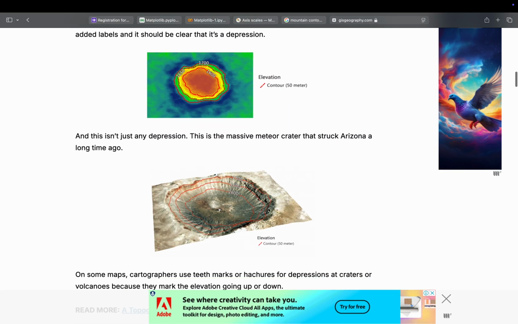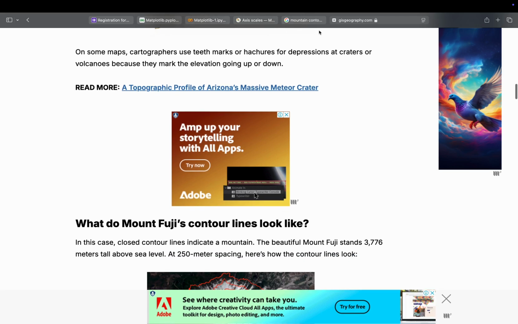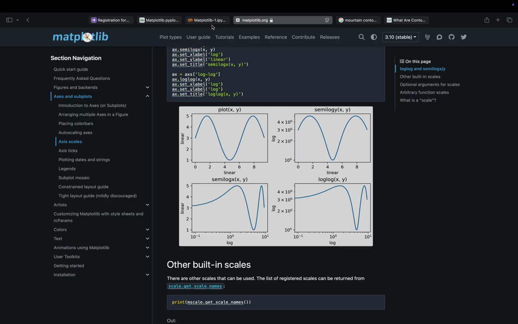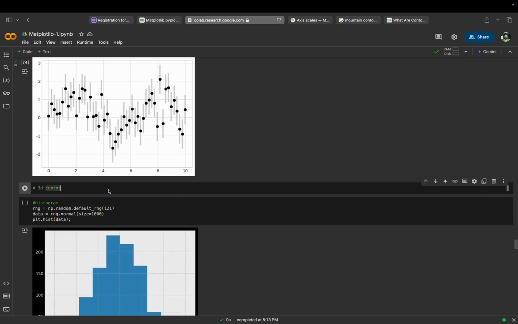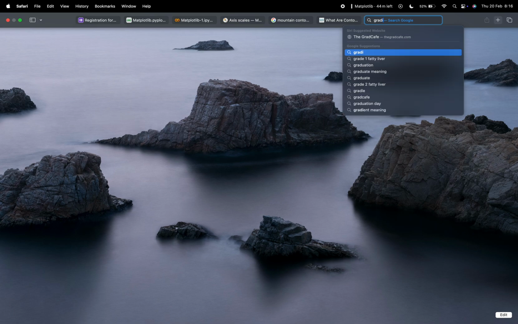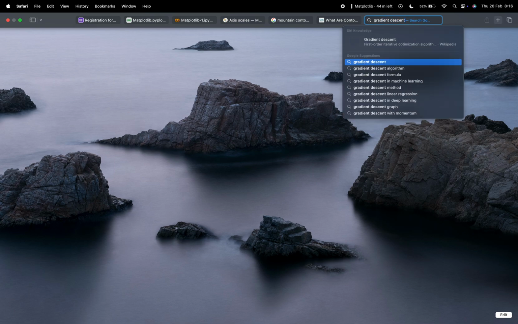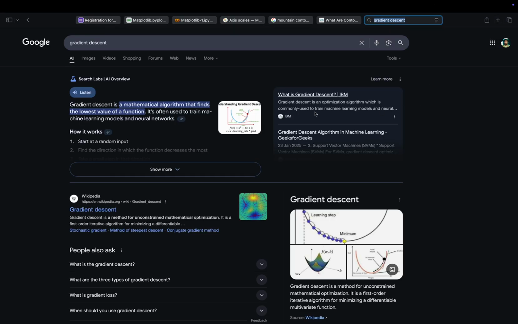Okay, so this is a graphical concept which you can put into Matplotlib, which will help you to visualize. Okay, I wrote it for homework. I forgot. Okay, 3D contour, you can visualize 3D data in 2D. See, if you have a gradient descent, what is gradient descent? I'll tell you. See, I'm telling you the basics, not the advanced level.